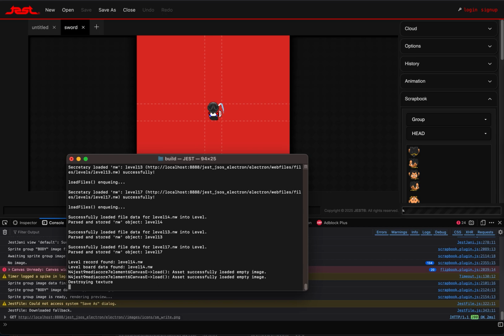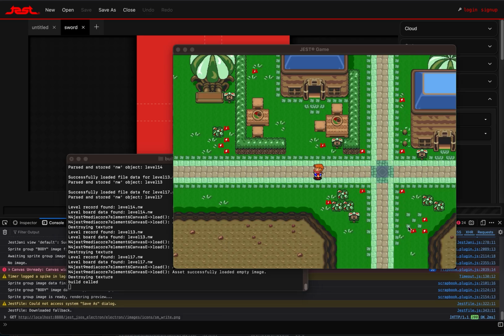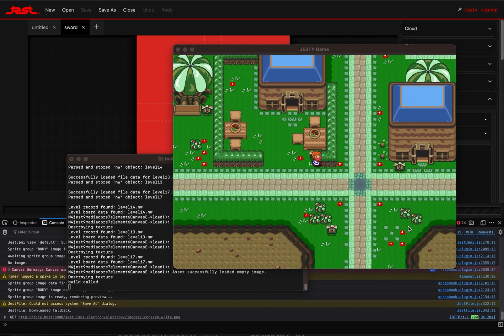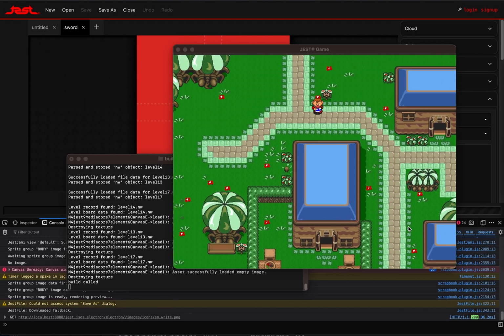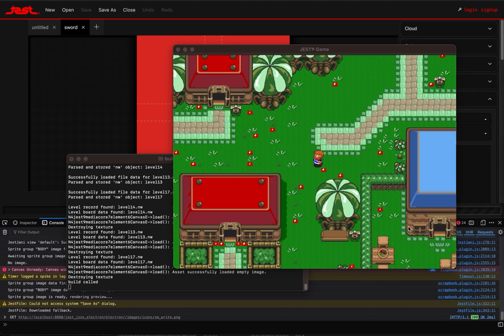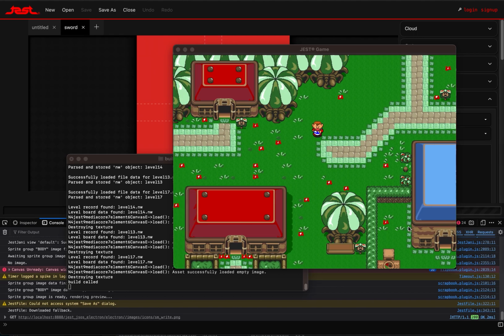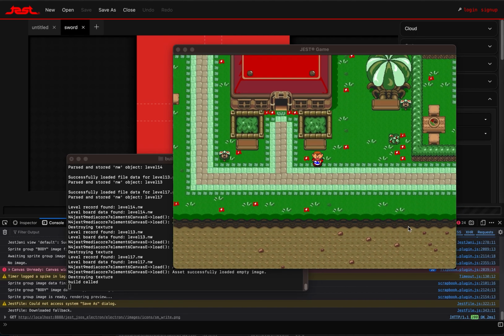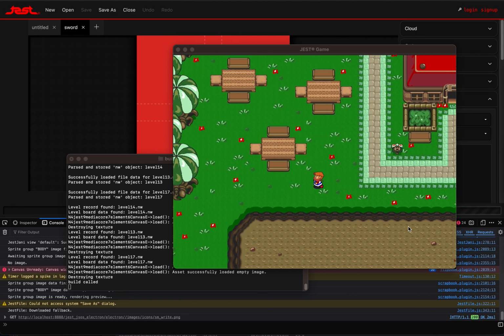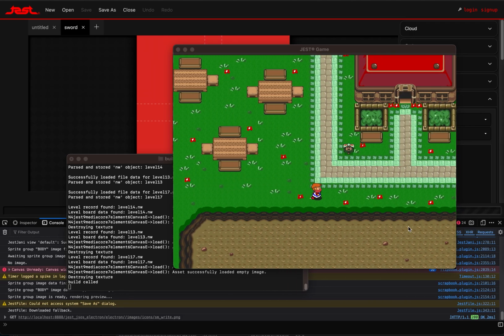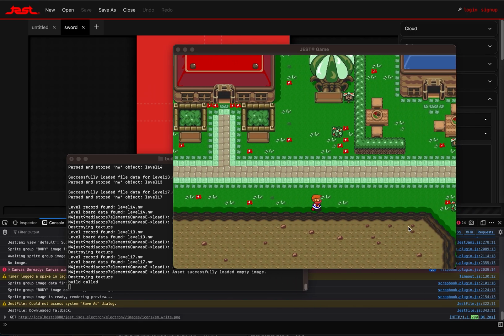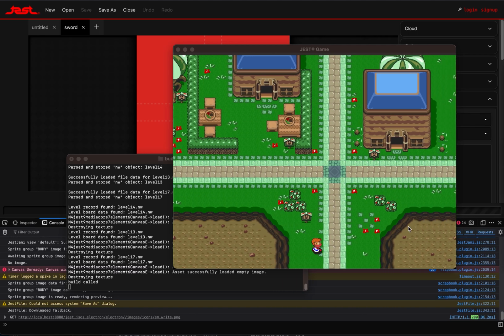And I'm going to give you guys just a quick preview. As you can see, he's walking around, and as he's touching the different walls and stuff, you can see he is moving into where he needs to be, and the walls are detecting and all that jazz. So anyways, yeah, it's basically working. I just got to work out how to optimize it better, but the engine's partially working, which is very, very good.